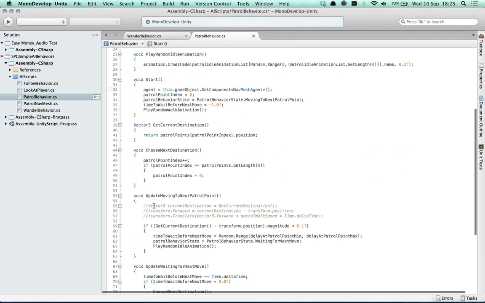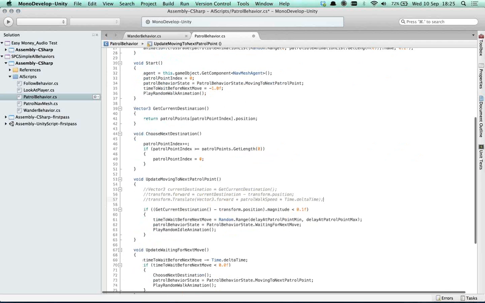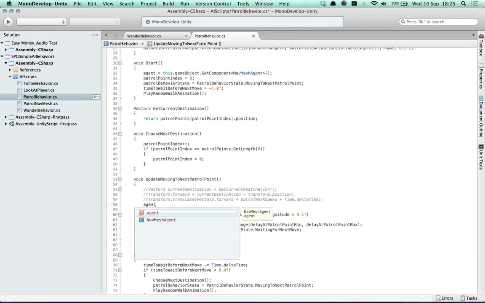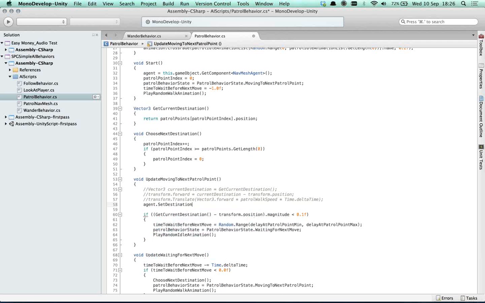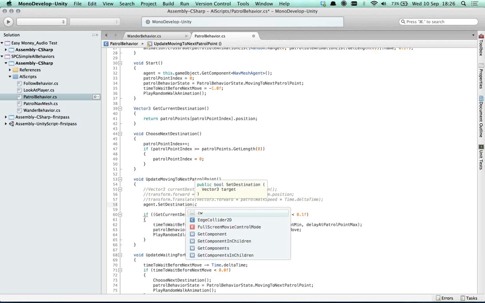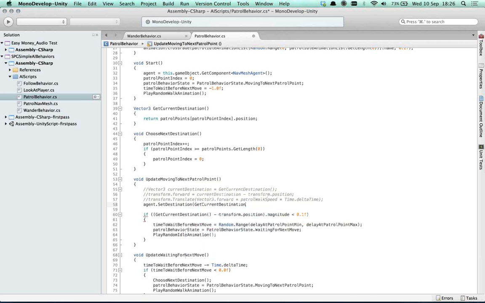So here what we actually want to do is use that agent variable. And we want to say agent.SetDestination, get current destination. So that should start it walking in the right direction.